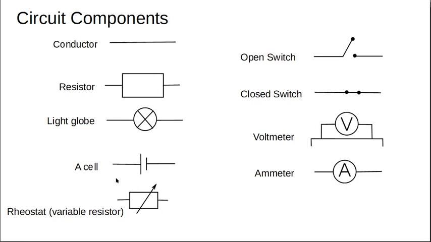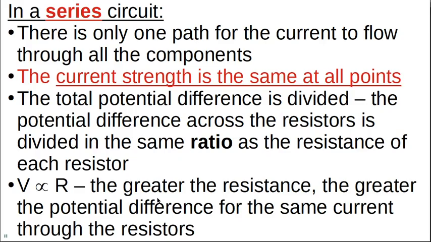And this one here is one that I don't think you've used much before, so you need to learn to recognize this. This is a rheostat or a variable resistor. It gets called either of them, and it's a resistor with an arrow, which is kind of like showing you that it's a gauge that can flick from left to right. So the rheostat is the ordinary resistor symbol with an arrow through it.